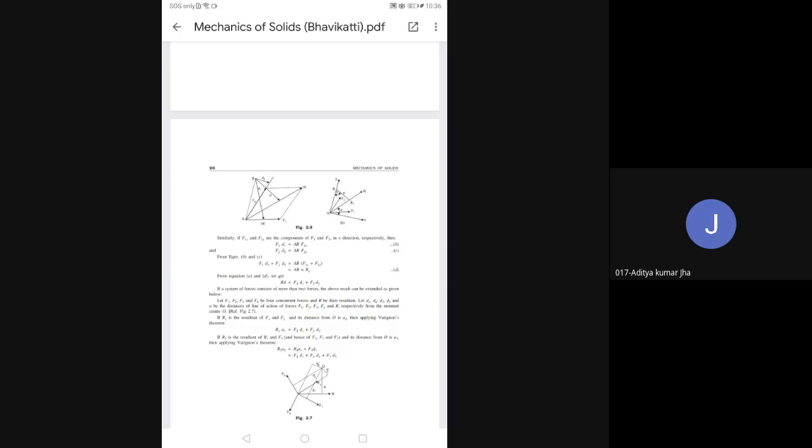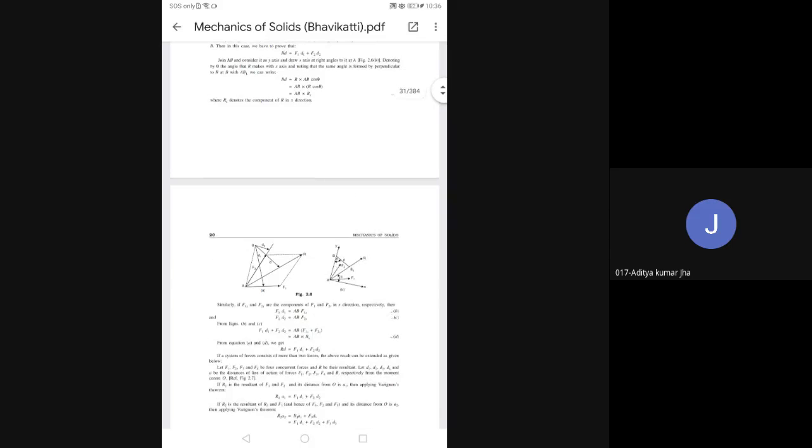F2, and the resultant force R. The three forces have already been drawn. So the angle between R and X, let us say theta. Okay, so if I draw a perpendicular line from R up to point B, you can say that that angle becomes theta also. So I will draw the drawing on the whiteboard also. Just try to understand this.